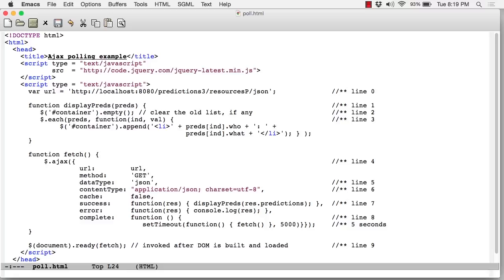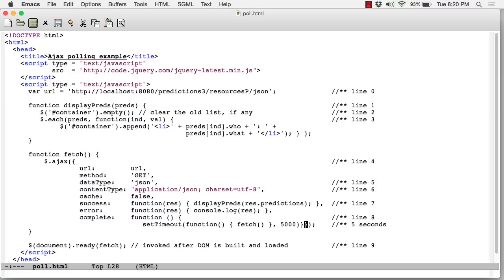We're telling the browser, don't cache the page because we're going to be doing continual updates in any case. If this GET request is successful, this line 7 basically says call DisplayPreds, which is way back up at line 1. We'll look at that in just a moment. In case of error, all I'm going to do is log a message to the JavaScript console.